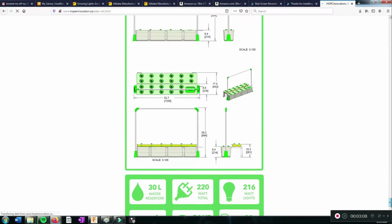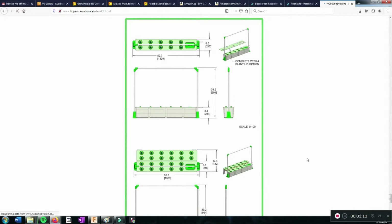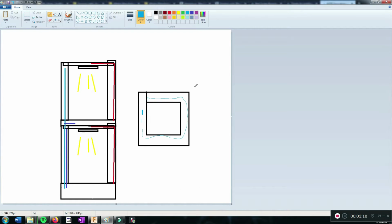And this would be more of a look at the dimensions of the product. But one of the pieces of feedback that we continually keep getting is that people want to see something a little bit smaller, perhaps something that you can put on a countertop. Now, I'm not a fan of these countertop designs, and the biggest reason is because they tend not to make good products. They look sleek, but they're not that practical. You can't grow very much, they tend not to work well. So I've challenged myself to make one that not only works well, but I want to create it to be modular so that the design stacks, much like you see in this paint drawing.